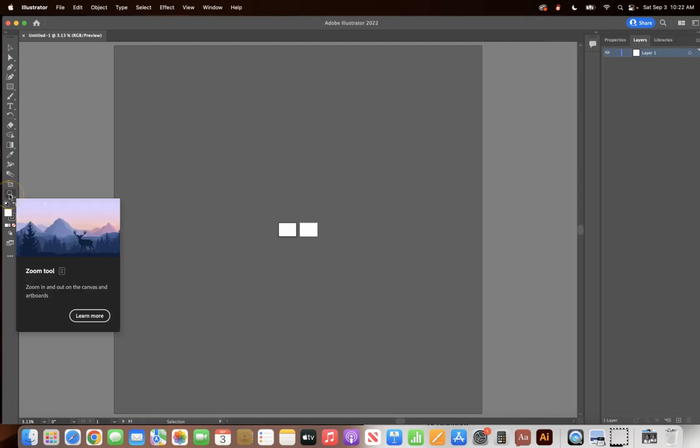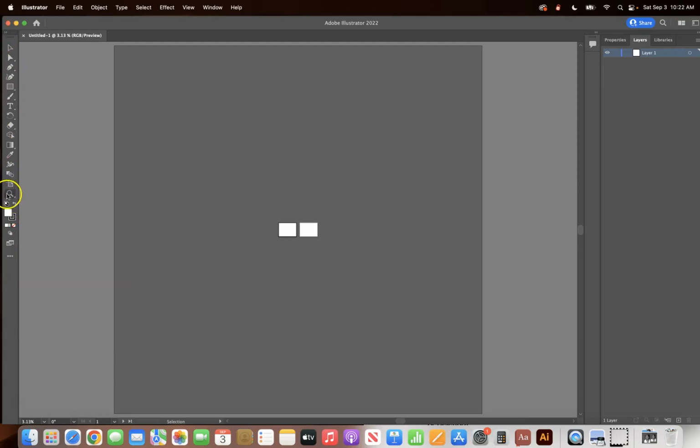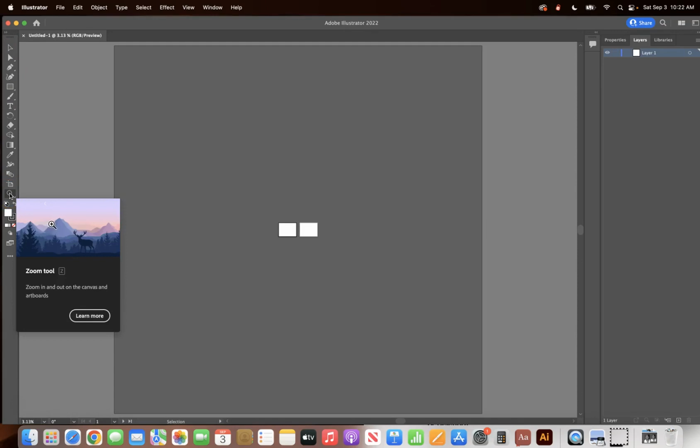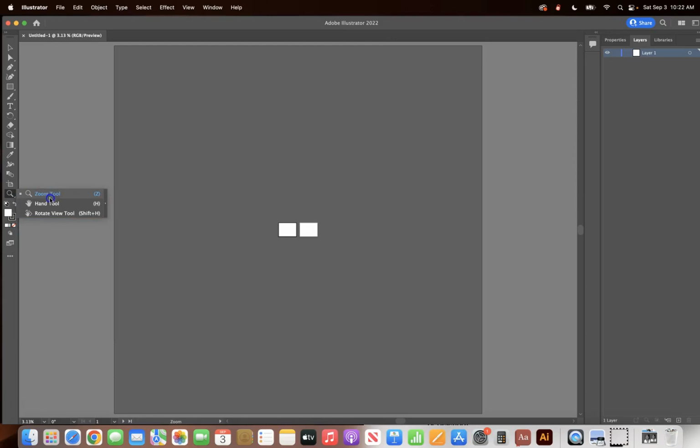If you go over to about here, now yours could look different because these are known as tools over here. And sometimes a tool is housed with many different tools. So if I hold down the mouse, you can see these 3 different tools are in here. If I hover over hand tool, then it's the hand that shows up.